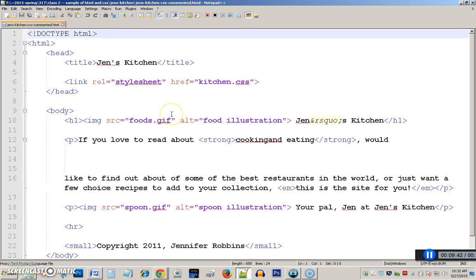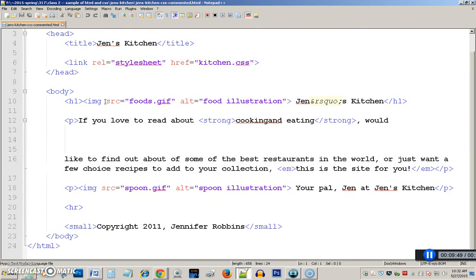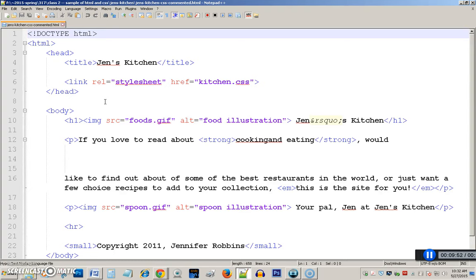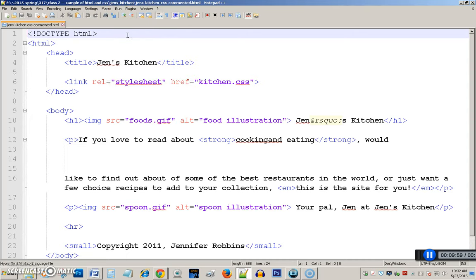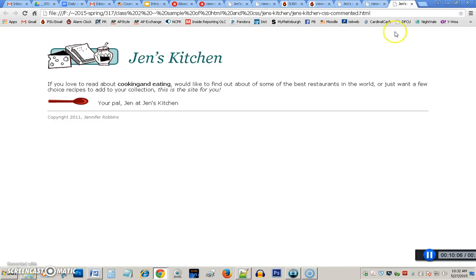I can make this bigger or smaller with a Control+ or a Control- also. What you see here is the same information you saw before, when we viewed the source. And in fact, I can look at it. I can say run, launch in Chrome. And guess what? It will open up in Chrome, and it'll take just a minute. There it is, Jen's Kitchen. It looked the same as when it was online. So I can view through Notepad++ the page in a web browser. I'm using Chrome again still.